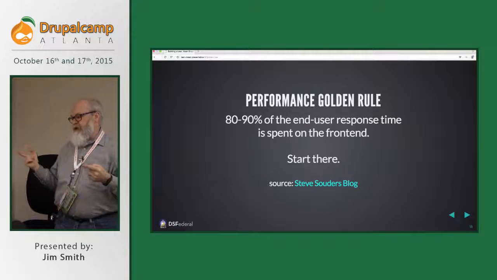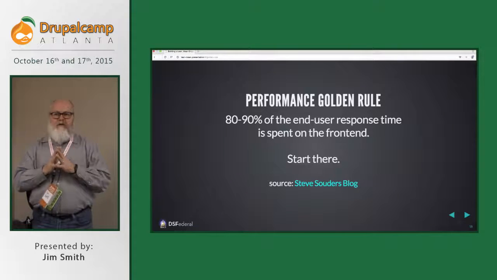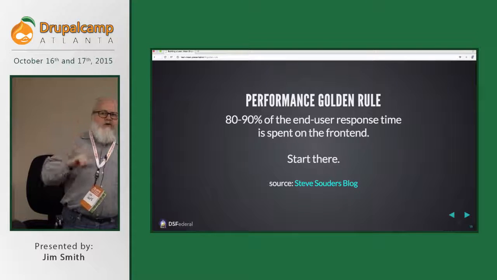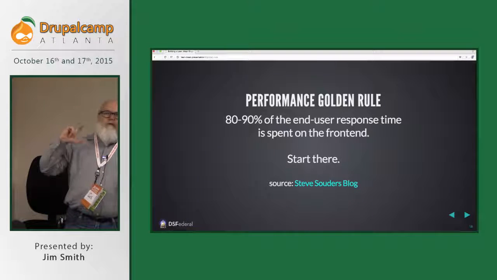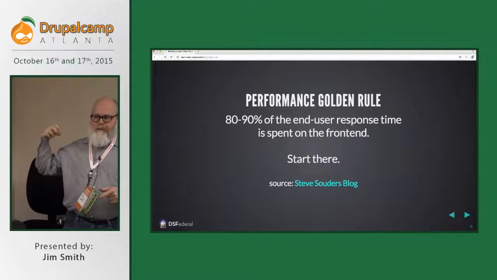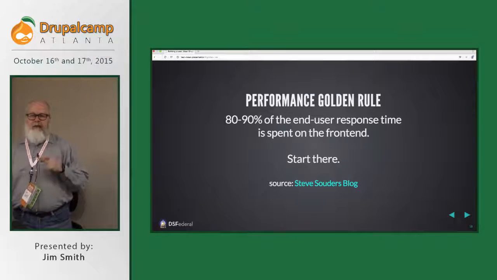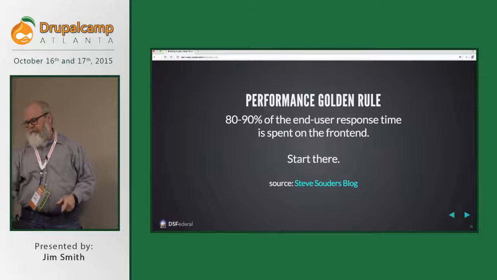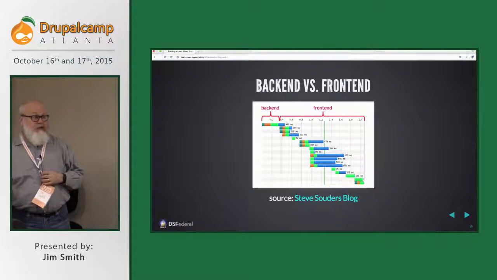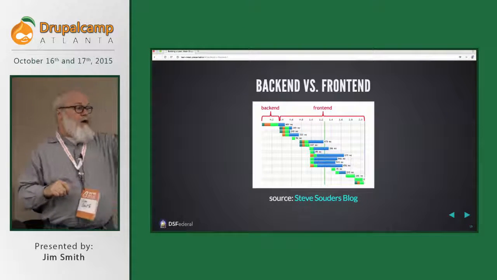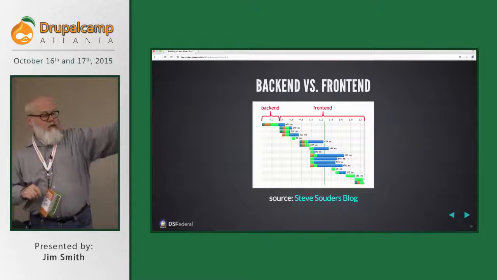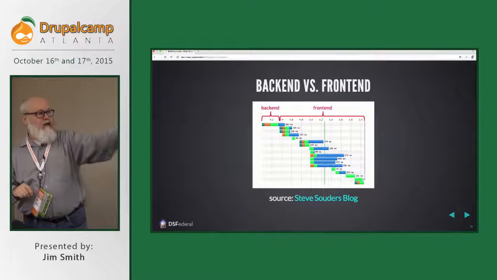The other thing to keep in mind here, like the 20% rule, is the golden rule, where 80 to 90% of your end user response time is spent on the front end. In other words, you can tune your server, you can make all the performance changes that you can on the back end, but they will not make anywhere near the difference of the front end. This is an example of a site, if I remember right, it's LinkedIn, where you can see the amount of time spent loading the site in this graph with different assets being loaded at different points.